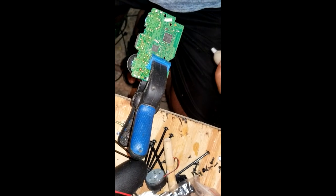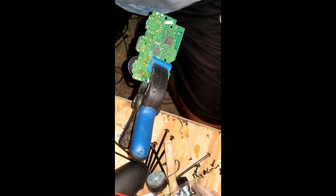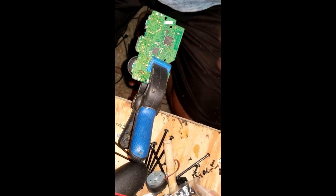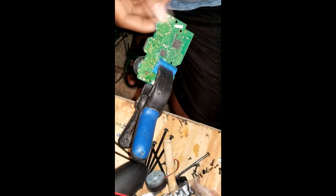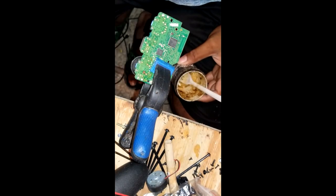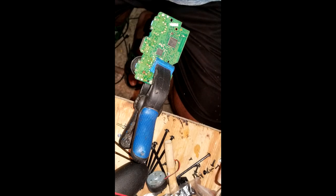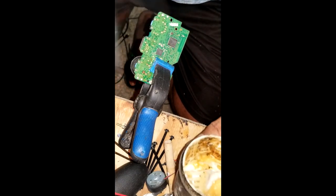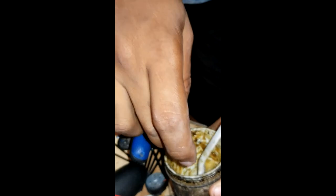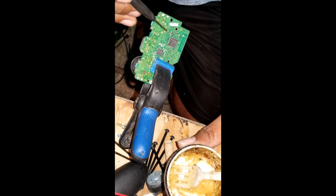Alright. Oh, the next step, something to make it go even faster, use solder flux. I don't know what kind of brand, but I have this for years now. See the container is dirty. I'm not going to look it up and put a link or the name of what I use. So I'm going to put a little on the tip. I don't really need all the flux here. Look at the tip here. Let's start with the tip.